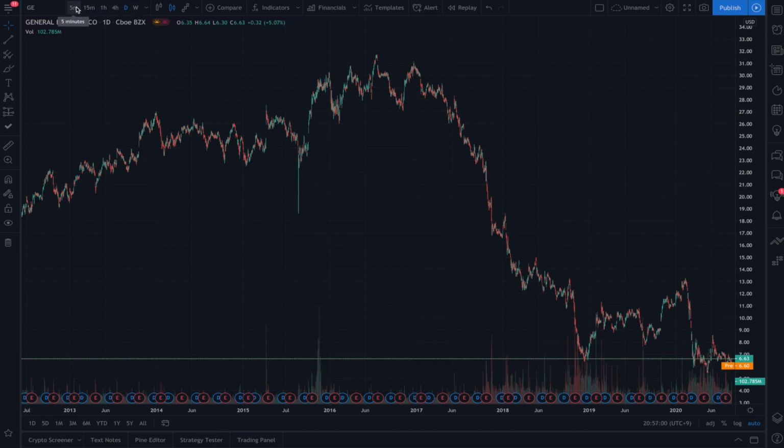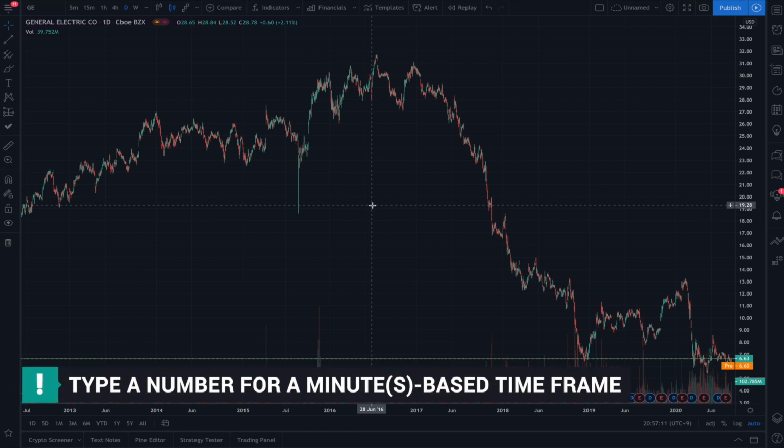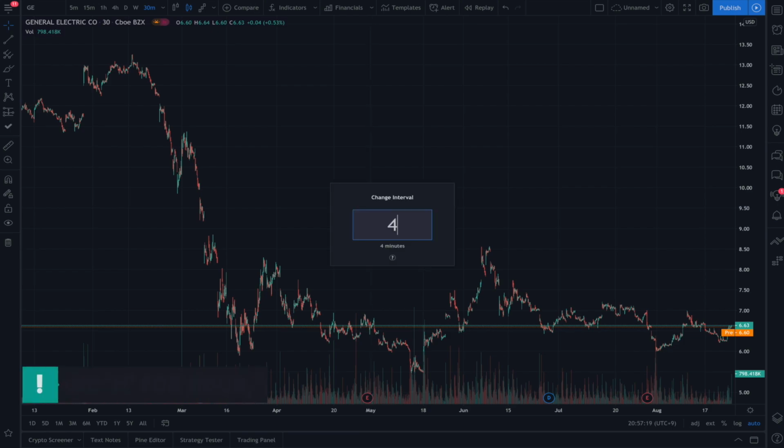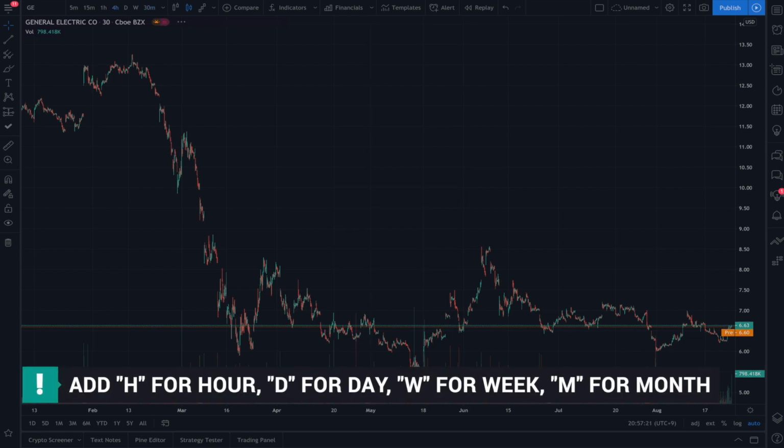Coming up here and clicking takes a little bit of time. So if you're using your computer, all you need to do is use your keypad to type in numbers. For instance, if I want to look at the 30-minute time frame, just type in 30, and it automatically goes to 30 minutes. If I want to look up the 4-hour time frame, just type in 4H.